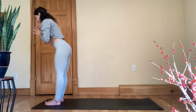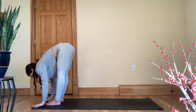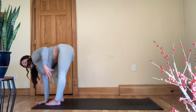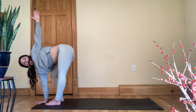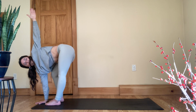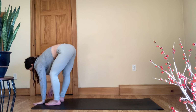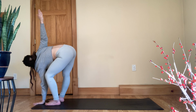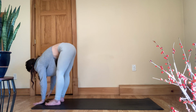Good. From here, hinge at your hips, we'll forward fold. Bend into your right knee, right palm stays where it is. Reach your left fingertips overhead. When you're ready, switch sides. Left palm comes down, left knee bends, right knee straightens.